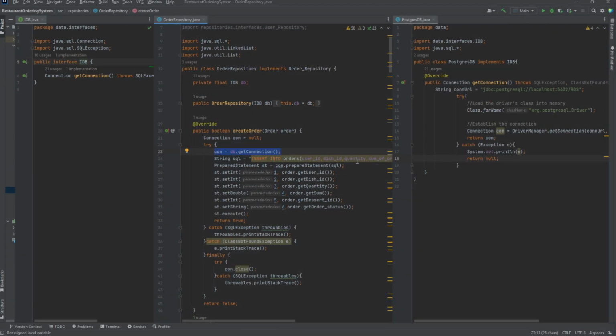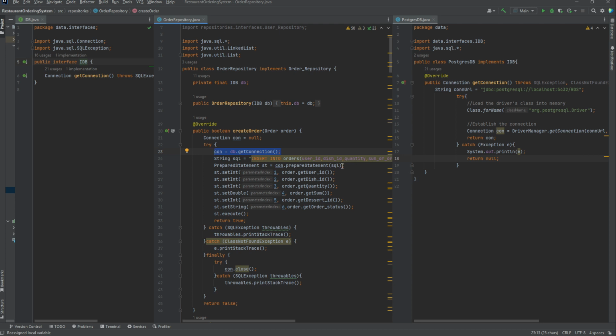Now let's move to the last part of our defense: design patterns, the types of design patterns which were used in our code. Singleton pattern in the IDB implementation, which ensures that only one instance of the database connection is created and shared across the application. Template method pattern. The methods of the order repository class follow a common pattern of obtaining a connection, executing an SQL statement, and returning a result. This pattern is common in data access layers and is known as the template method pattern.